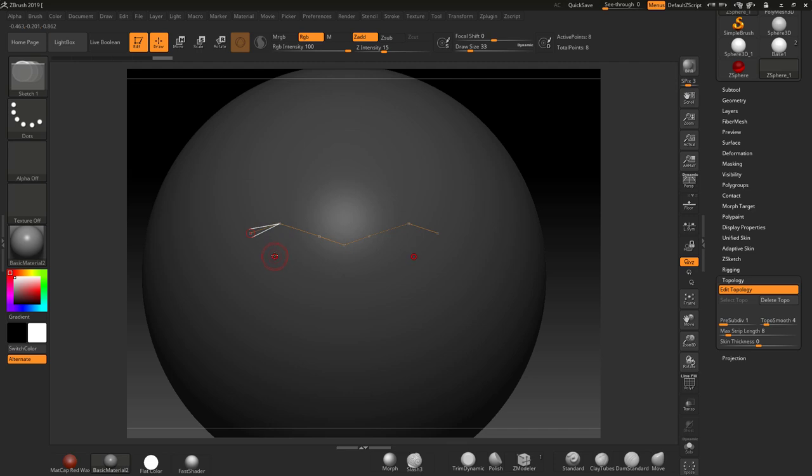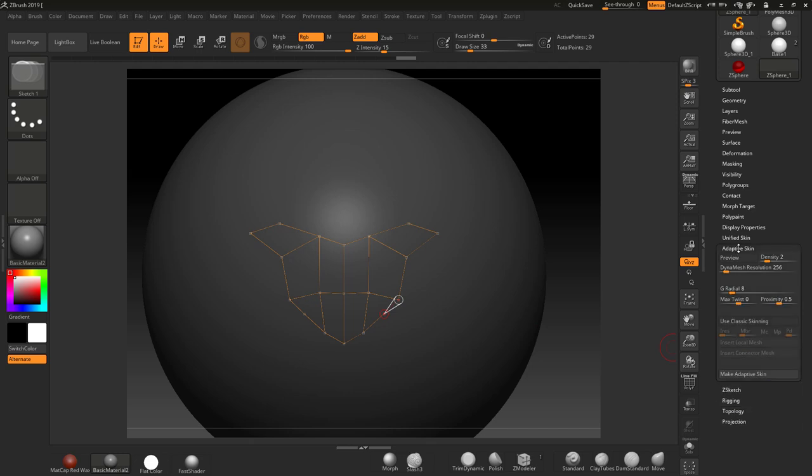And this gives me a very controlled result. Now I'm making sure that I have got quads as I'm working. So I'm going to put this in the middle now. Come down here, quad this up and kind of do that. So now I've got that and I was happy with that shape. What I'm going to do is check it. So I'm just going to hit the preview here.